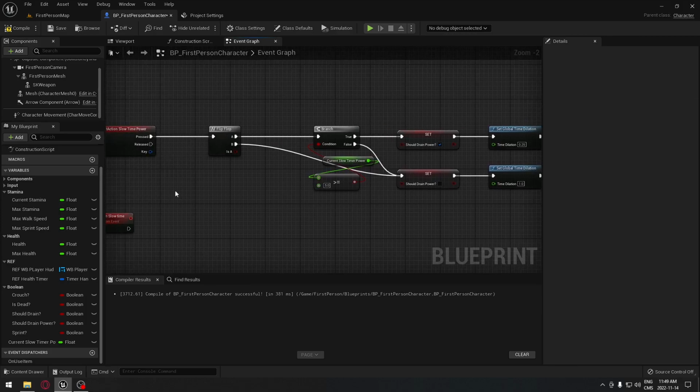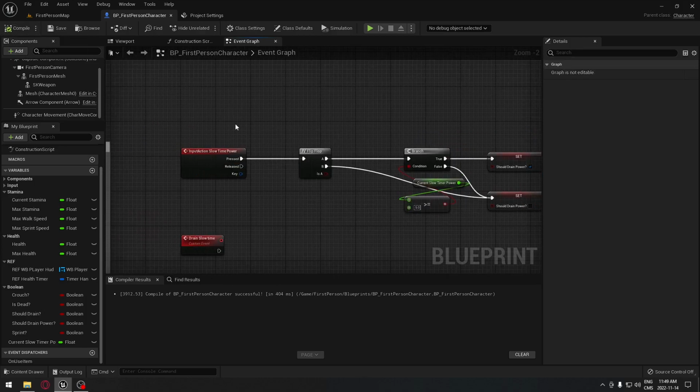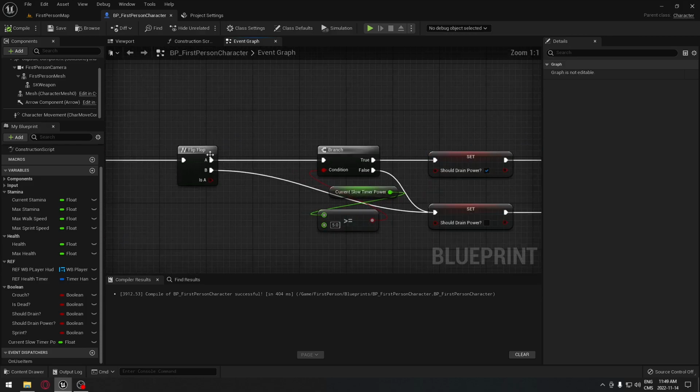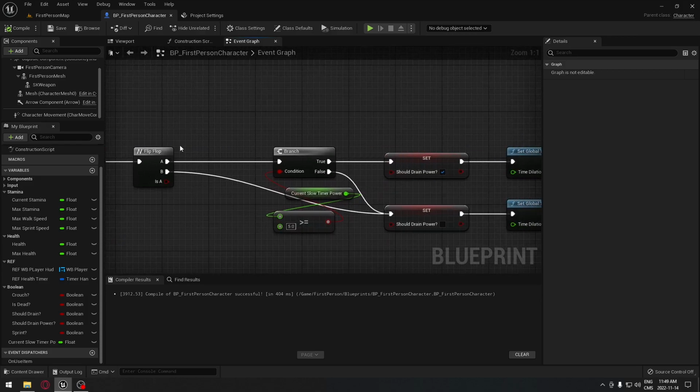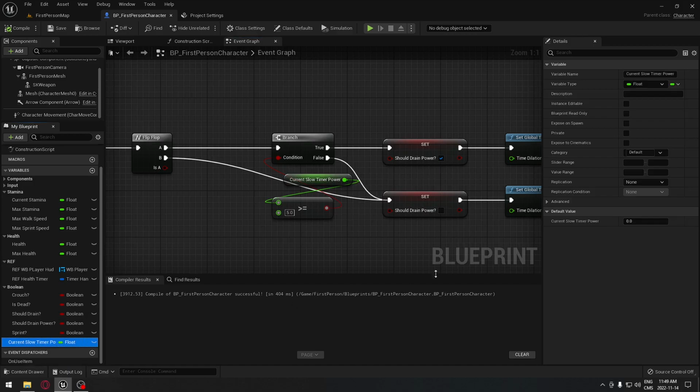Okay, so what does this beautiful code do for us? Well, when we press F on our keyboard, it's gonna go to A first. It's gonna go to that branch, and it's gonna make sure that we have more than 5 points on our current slow time power, which actually I have to put a number here, and I'm gonna put the number to be 100.